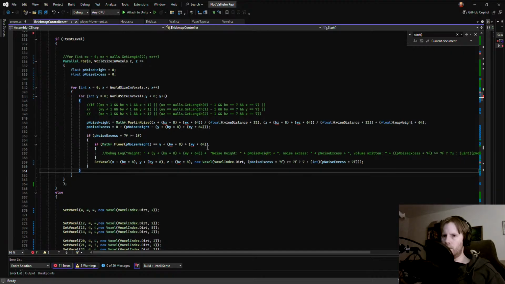But we have an x and a y for the Perlin noise. And the x, it's x and z. View distance times 32.